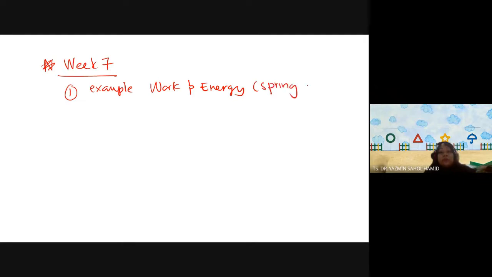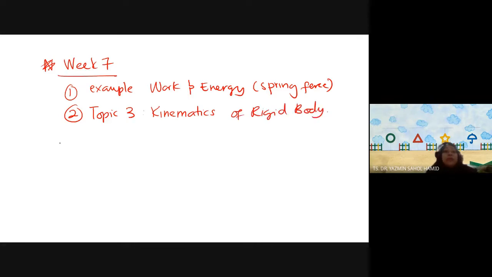And then kita akan continue dengan topik chapter 3. Topik chapter 3 ni adalah on kinematics of rigid body sebab you punya test masuk topik ni. Sebab lepas week 7, week 8 you akan ada Test 1 which is 20%, betul tak? Yes, betul. Okay, kita kena habiskan ni masa week 7, 3 jam tu. Understand?